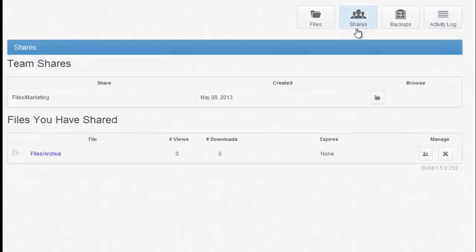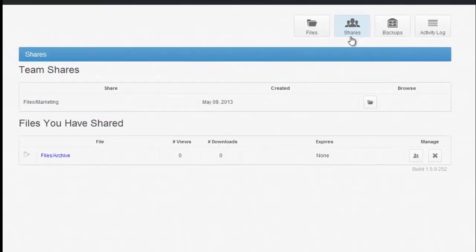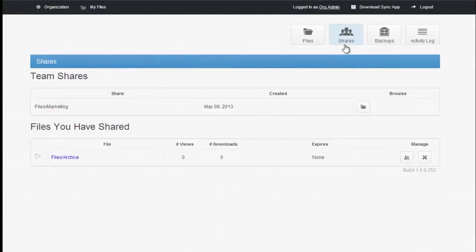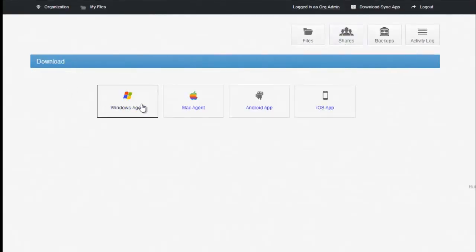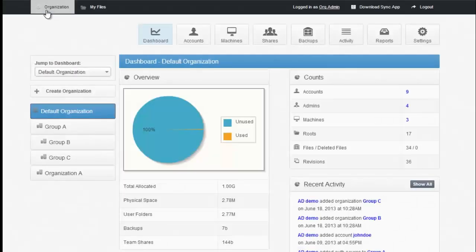Another way to share files is not just sending links, but users within the system can also be members of team shares. Team shares are more collaborative. If two users are part of the same team share, they can edit and collaborate on files in real time. One thing that makes Sync tool very different than other file sync, file share, and collaboration platforms is that Sync tool is designed to run as a service and not just run on PCs and MacBooks and mobile phones and tablets. Sync tool can actually be installed on file servers, and can be installed on terminal servers.